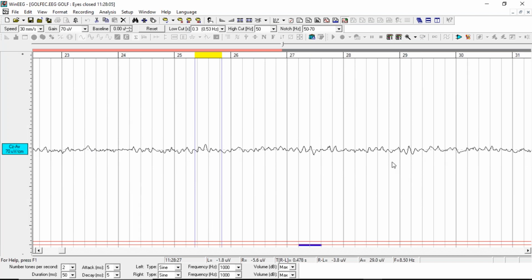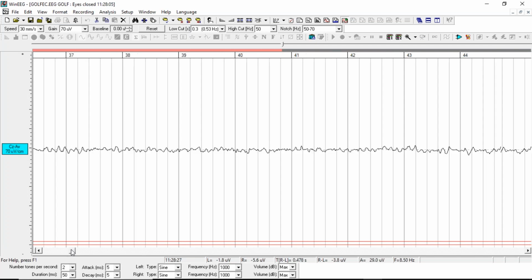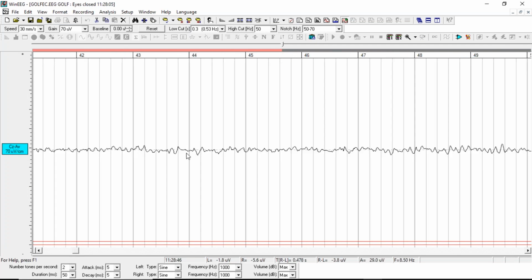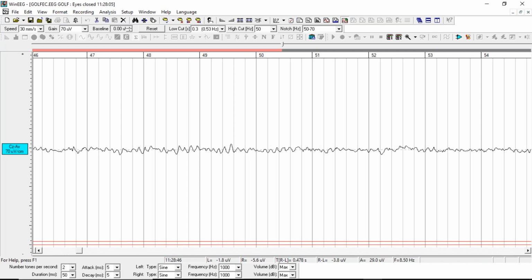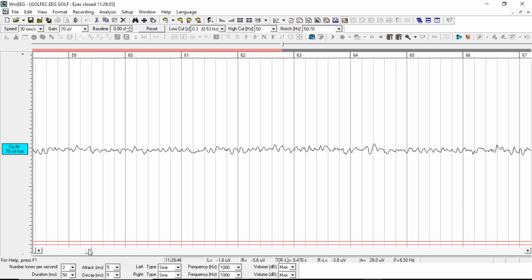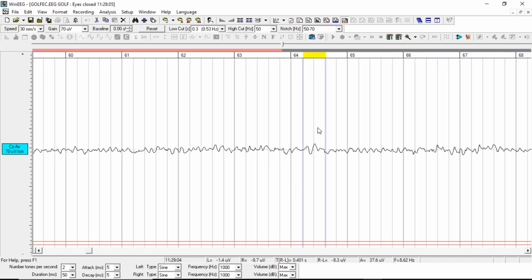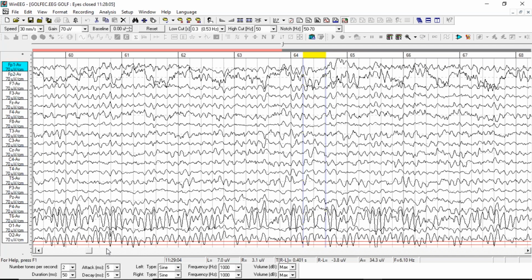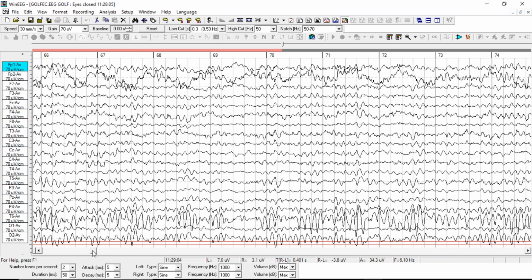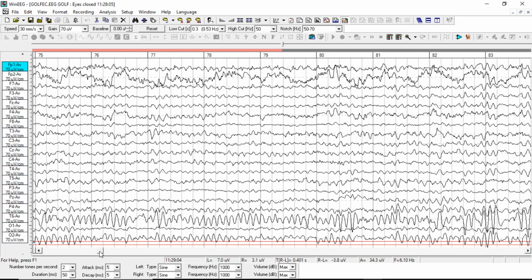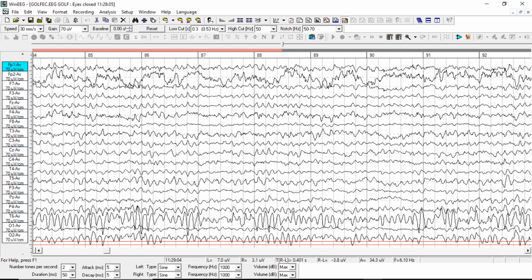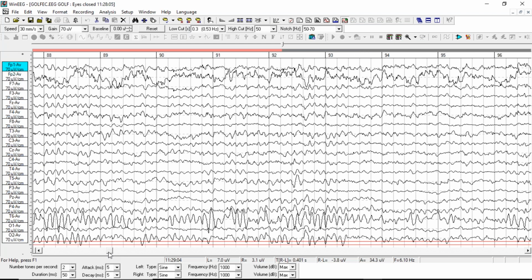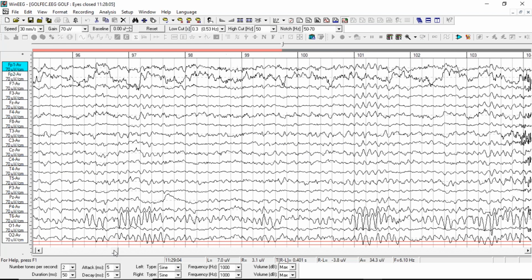And if you see it once, you are more than likely to see it again. And here it is again, and here it is again. So you see it once, you're likely to see it again and again, and that normally correlates with sleep disruption and a sleep problem, possibly a sleep disorder for this athlete. Now, when I asked him whether he was not sleeping well, he was able to confirm that when he goes to bed, he doesn't wake up during the night, but when he wakes up in the morning, he wakes up even more tired than the night before.